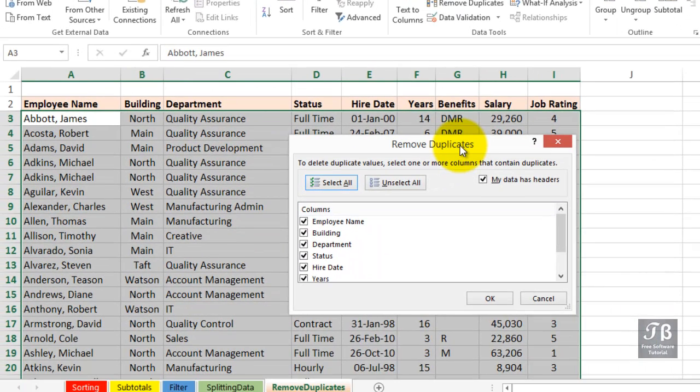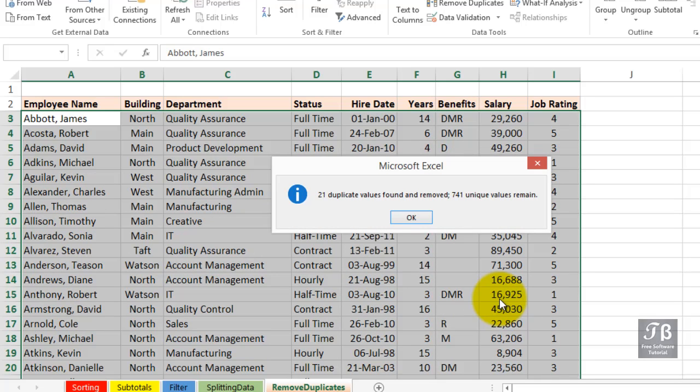Now, Michael Adkins, there probably is only one of them, but that's not an uncommon name, really. And could we have the same person all the way across here with the same characteristics? Probably not for every one of these fields, but I think in most cases you'd want to select all the fields moving all the way across. If we had social security numbers and telephone numbers in here too, maybe we need only check 3 fields. But we want to get rid of the duplicates. Consider which columns you're looking at here, which ones you need to look at. Let's just click OK.